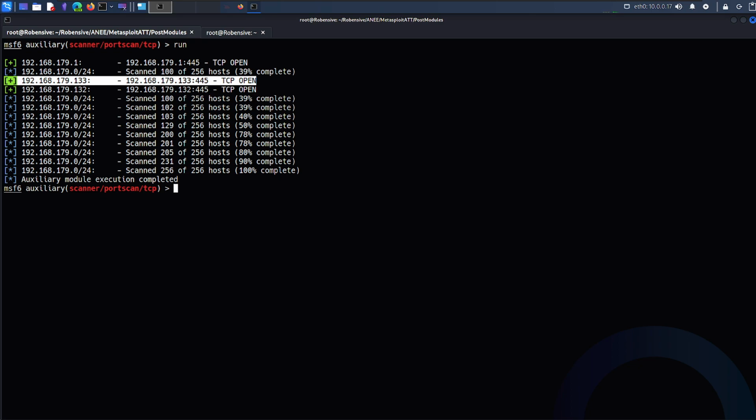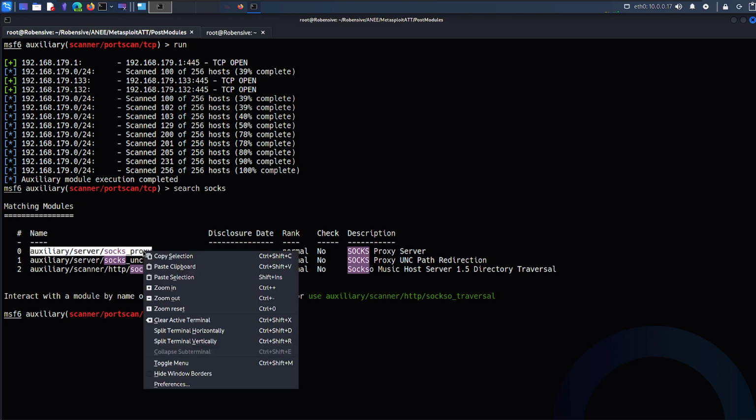Perfect, right? But out of this Metasploit framework, how can we utilize this, how can we route toward this? Let's say you want to execute smbmap over this 445, you want to execute CrackMapExec over this 445. How are you going to do that? That might be the case. So what we're going to do, there is another way to set up a SOCKS server within our Metasploit. So we can just search for socks, and here we go, socks proxy.